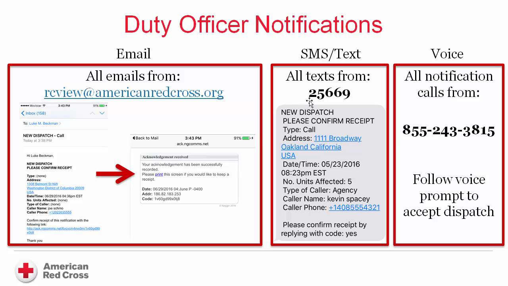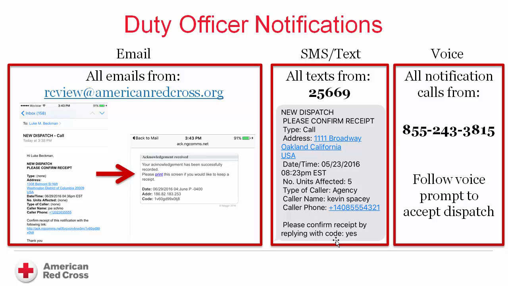For SMS texts, all texts come from a short code, which is, as you see here, a 5-digit number. So you could save that in your phone as dispatch notifications. The number is 25669. We'll say new dispatch, please confirm receipt with some critical dispatch information. Please confirm receipt by replying with code yes.